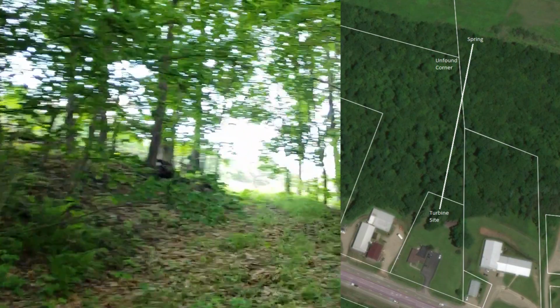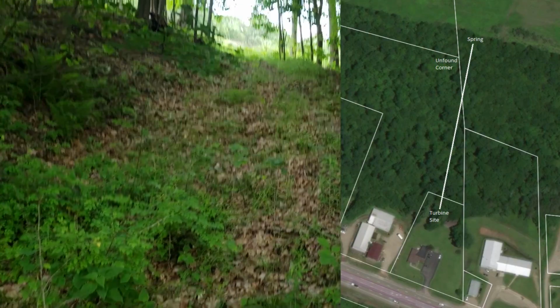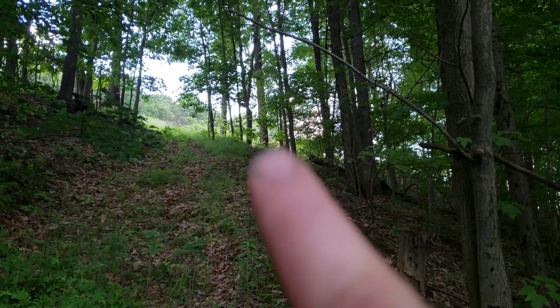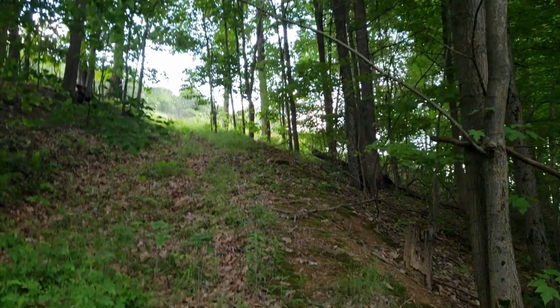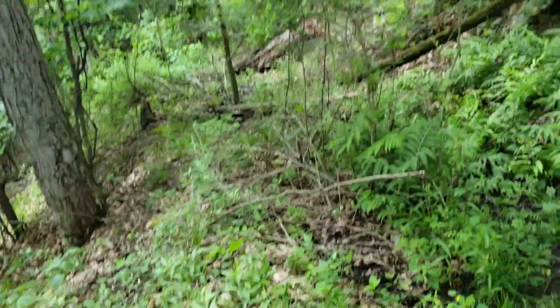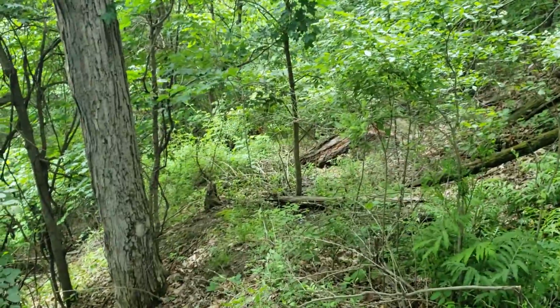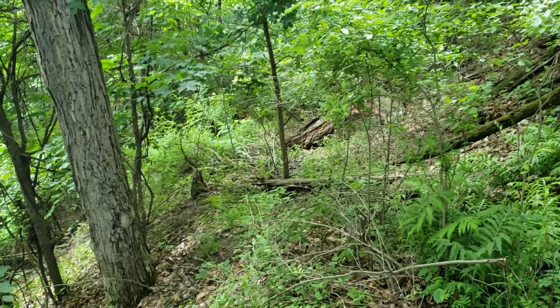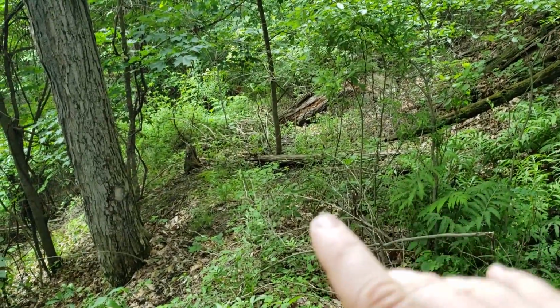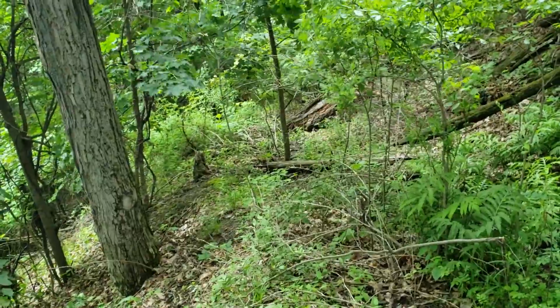And I'll pop the map up right now, somewhere around here, so you guys can see what I'm talking about. And the spring is, this is another logging road that runs up diagonally to it. And the spring is right there behind that big tree. And this logging road goes down, oh, you guys can't see that, down most of the way. So I'm going to walk this way back. It's just a little bit, it's not as steep, but there's more like thorn bushes.